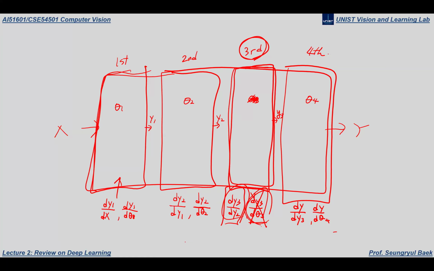And eventually, the reason why we need this gradient is to further calculate the loss L, right? The loss calculates some distance between our prediction and the ground truth y.